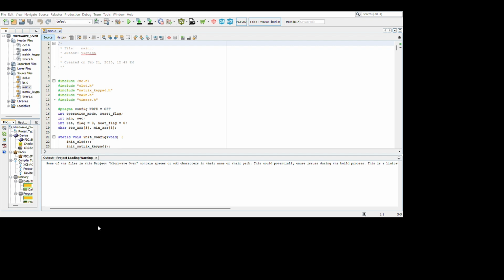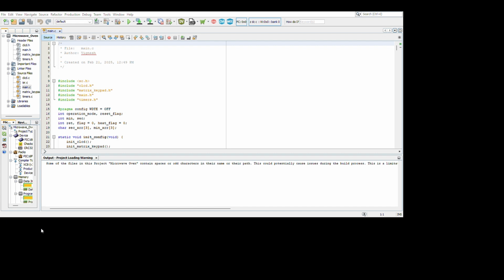Let's see the simulation of the output. Now I am going to select File. After that I load the X file. This is the file I programmed, and I am uploading it in hexadecimal format. Now the program is loaded. It shows power on mode. It shows 4 modes: micro, grill, convection, start.